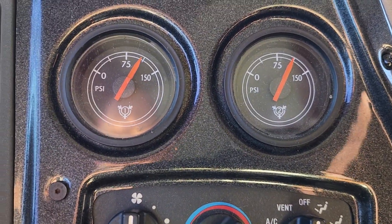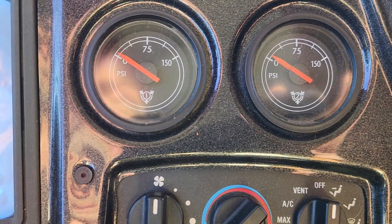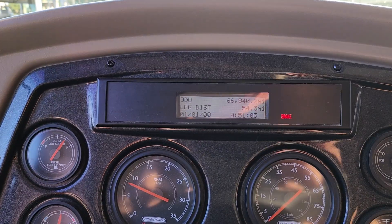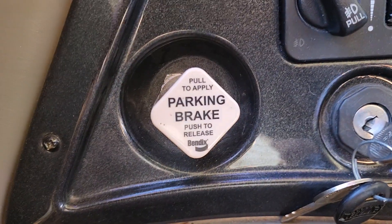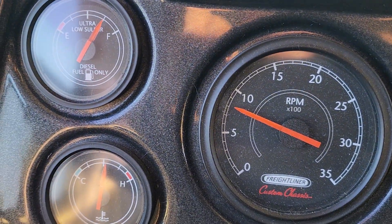Here we go — we're back to zero even though we're not driving, and now they're dancing around. You can see it has a warning that the system's not working. Where it says 'brake' — that's okay because that means I have the actual parking brake on right here; that's not because there's a problem. But all the other gauges are behaving themselves right now.